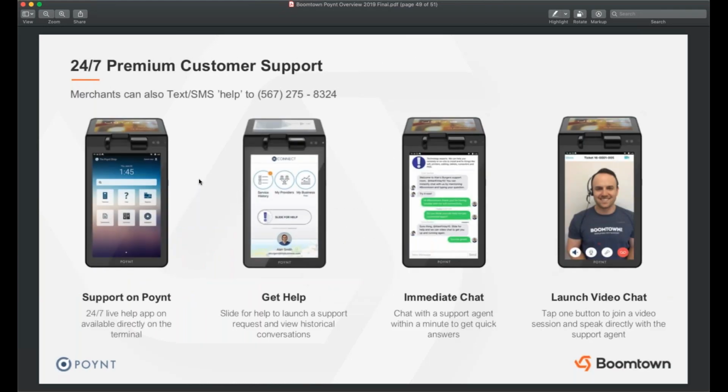All of your customers get 24/7 text, SMS support. They also get the chat and video application. Some of you have white label phone support. I know that some of you pay a premium for that, but all of your customers should have access to this, so make sure to utilize it.